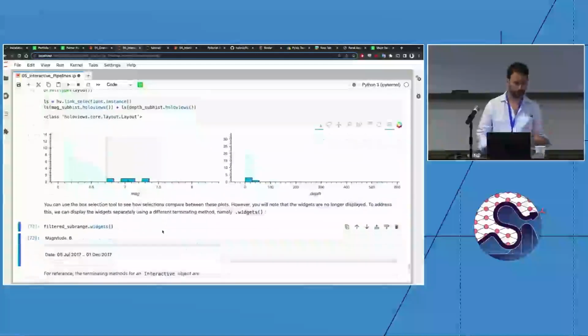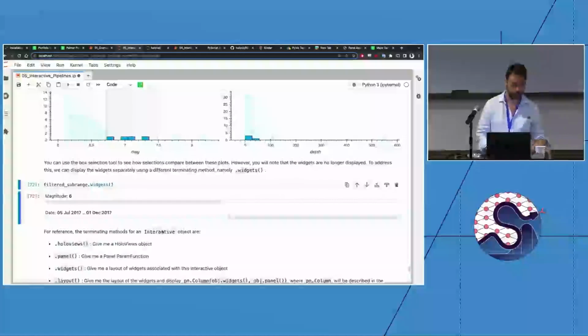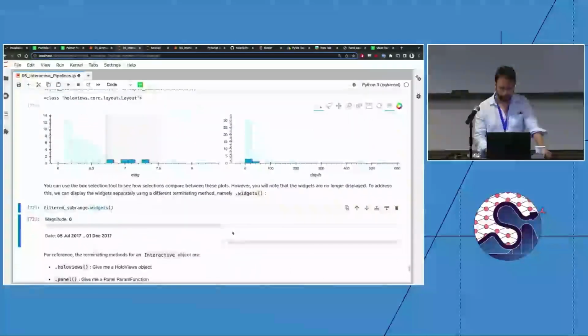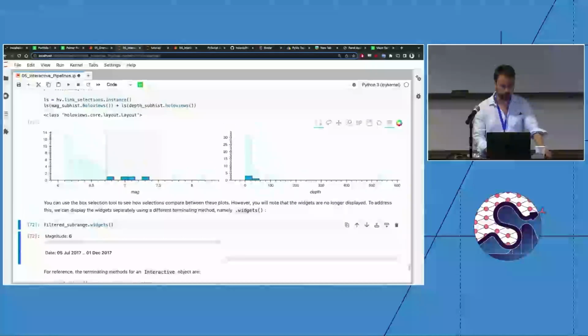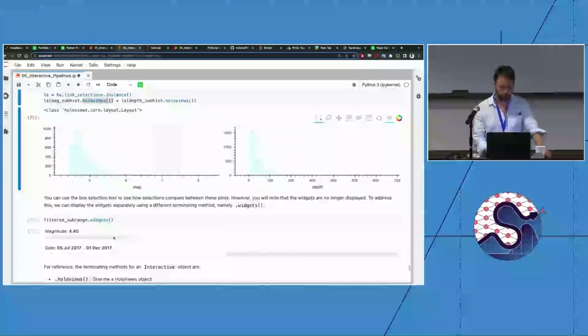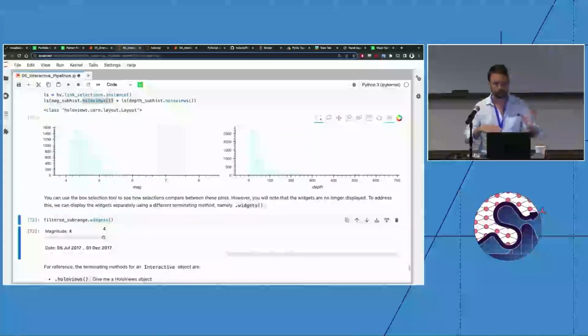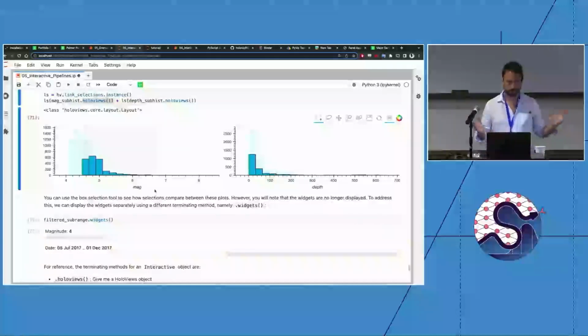And so I can also terminate and say, just give me the widgets that are feeding this pipeline, right? And so I now have this interactive output that we have applied linked selections to. I have these widgets. And so now we have this crazy interactive pipeline, right? It takes a little while to get your head around. We've got a data set that is filtered by these widgets. It is then fed into this HoloViz plot. This HoloViz plot has linked selections applied so that we can further subfilter the data. Hopefully that makes some sense. It's a long chain of events.